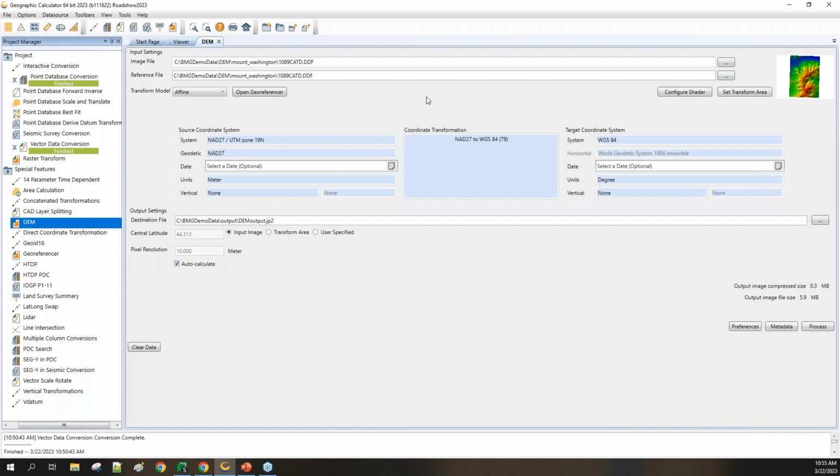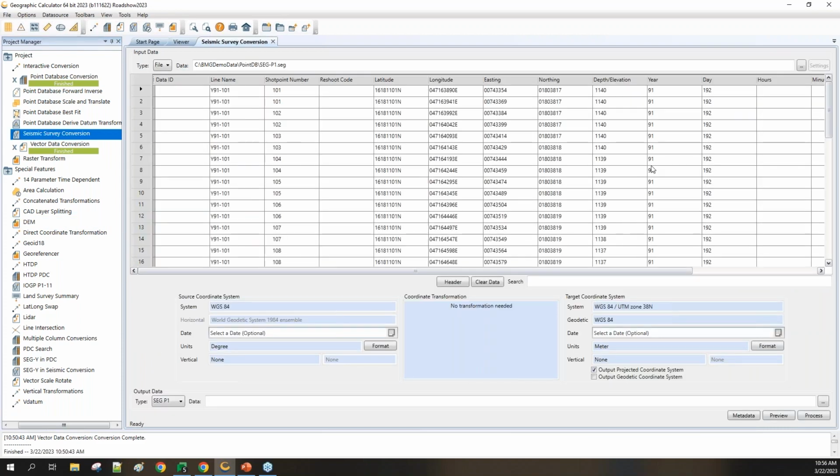so now here we are. We're at number 5, Scott. So Scott and I had a good talk about this, and we were thinking either point database best fit or the seismic survey conversions. And I think for number 5, what it comes down to is it depends on who you are. If you work with seismic data conversion all day long, the seismic job is going to be your number 5.